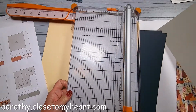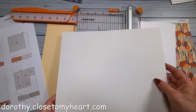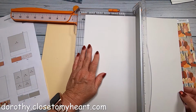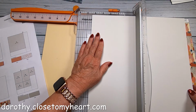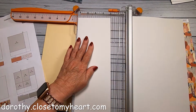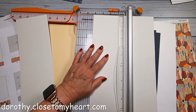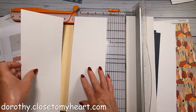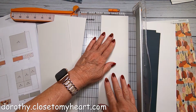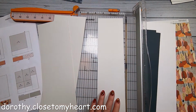And then we want the mink. So I'm going to use the light. And we're going to do, these all go to the third layout, so that makes it pretty simple. Okay, so the first is 4 1/4, 4 1/4. And I'm going to do another 4 1/4. And then this one is going to be 3 1/4. So that's a quarter of an inch strip left over.